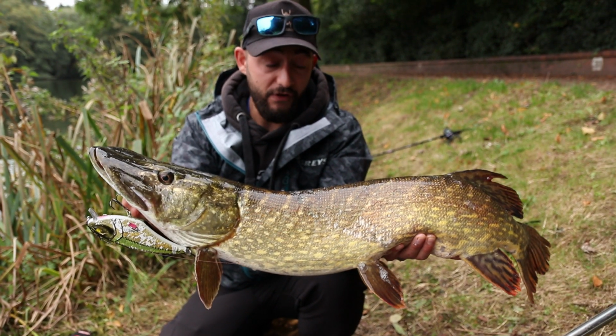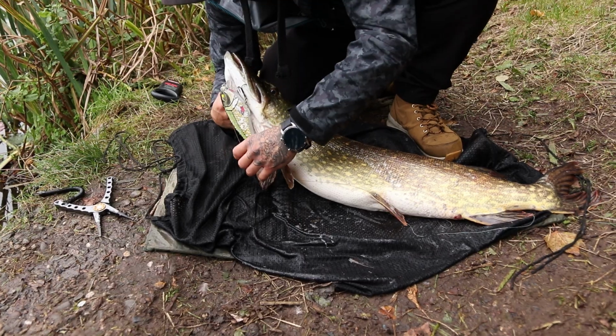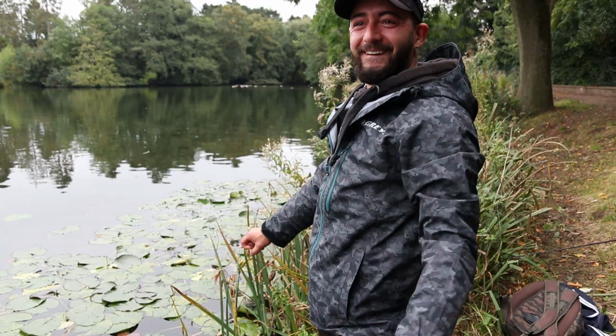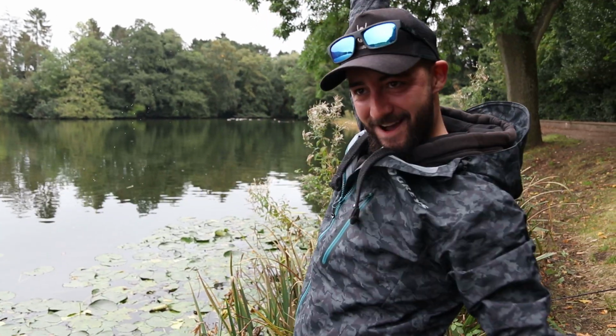Awesome, mate. It feels really heavy. Should we get unhooked and weighed? Oh, it's right on the edge, yeah. Right in the lip, see that? Yep. Barely hooked. Should we rest her for a sec? Yeah. My adrenaline levels are up here.